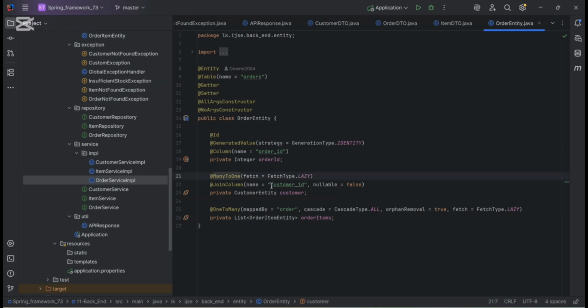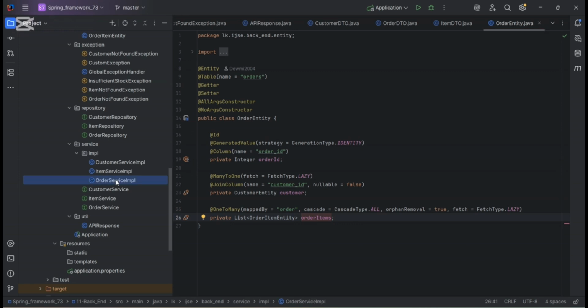So many to one with customer through customer ID. It means a customer can place many orders. The customer side is one and the many side is the order, and one to many with order items. One order can have many order items.